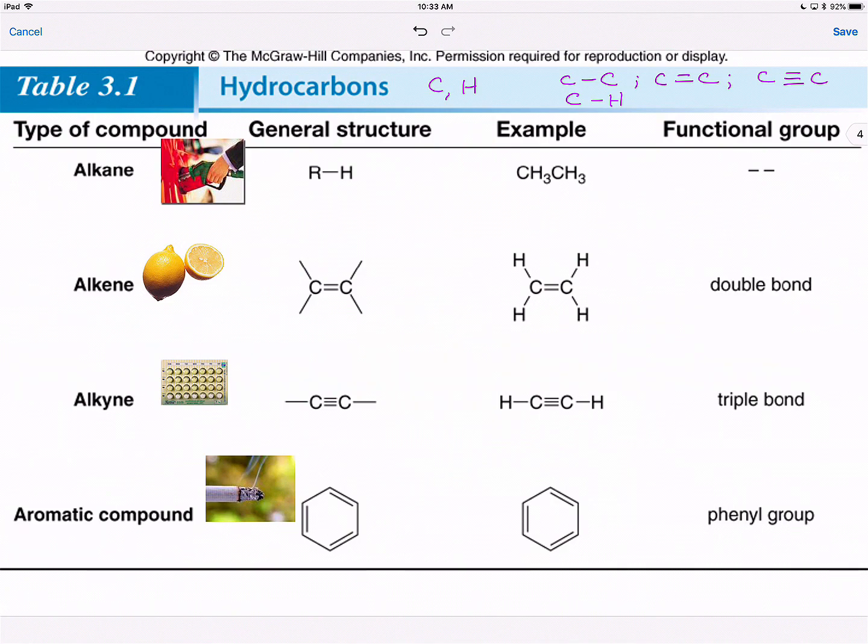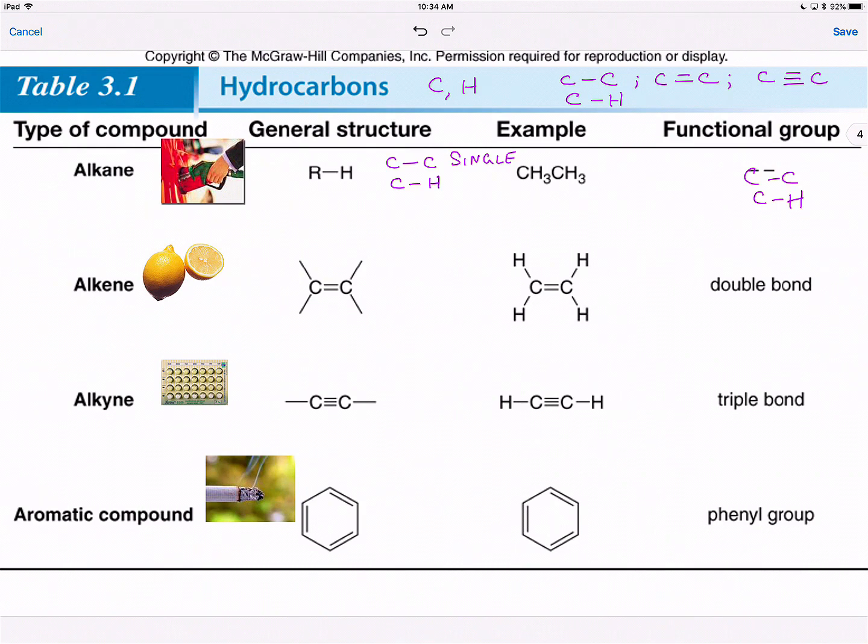There are 4 major types of hydrocarbons. If your compound contains only carbon-carbon single bonds and carbon-hydrogen bonds, then it's called an alkane. All organic molecules will contain carbon-carbon single bonds and carbon-hydrogen single bonds, so all organic molecules can technically be called an alkane. You will identify a functional group as an alkane only if you do not have any other functional group present. You're not going to call every organic molecule an alkane. The type of compound and the functional group are interchangeable, although Smith places them in 2 separate columns. Alkane is anything that contains carbon-carbon single bonds and carbon-hydrogen bonds.